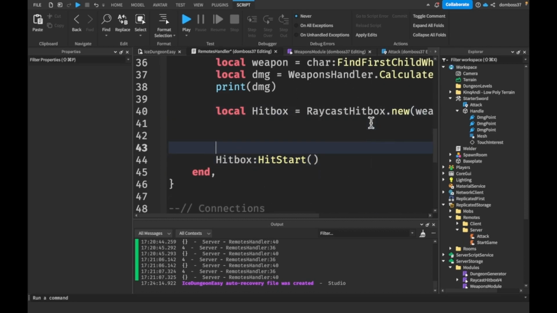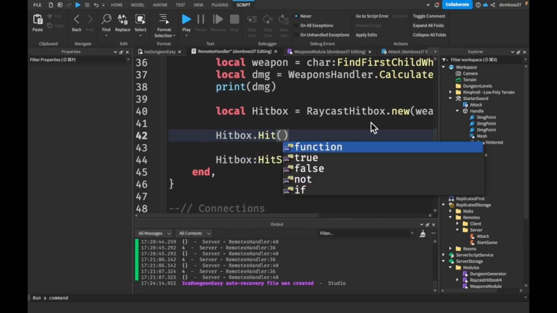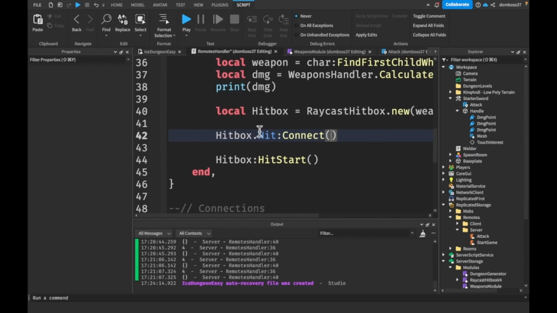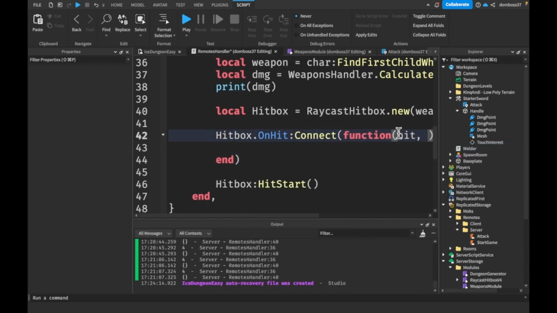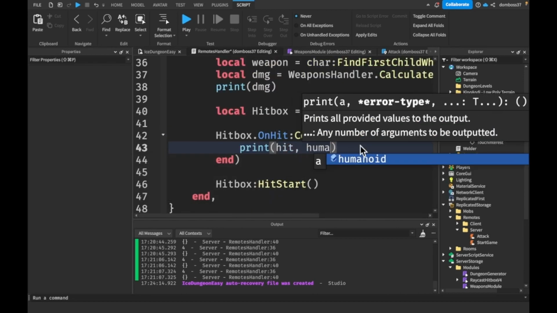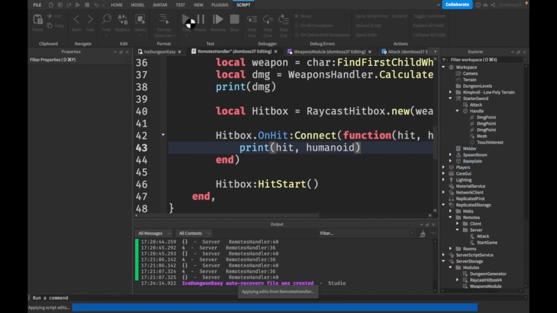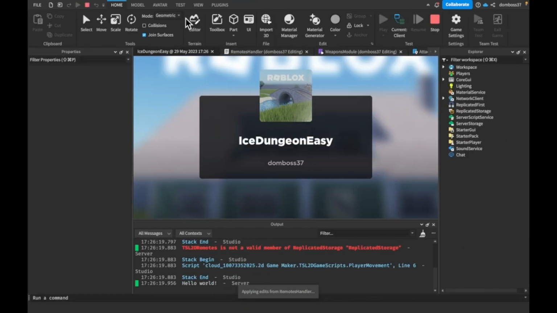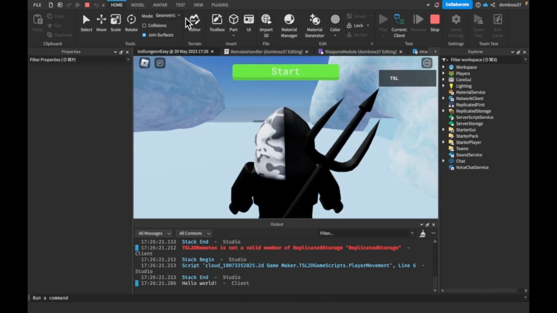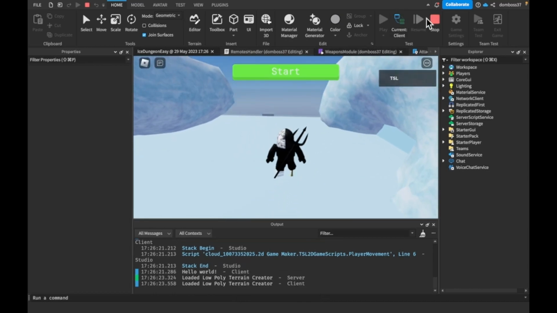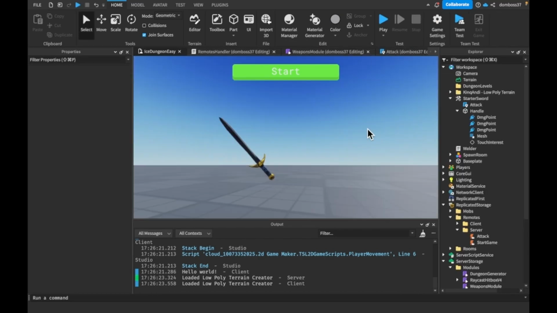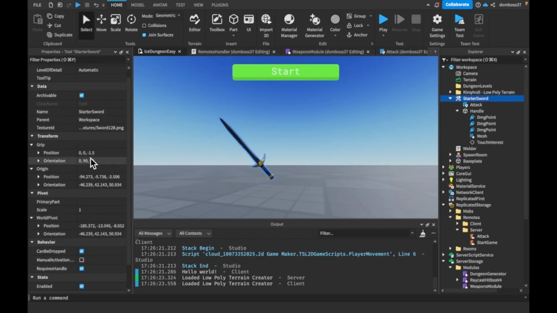Now in between this, we're going to want to say hitbox.OnHit:Connect, and then a function. This will take in a hit and a humanoid. If we print both of these and test the game, if we hit a wall, then we should get the hit to print out the wall.